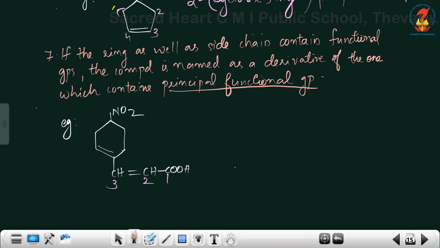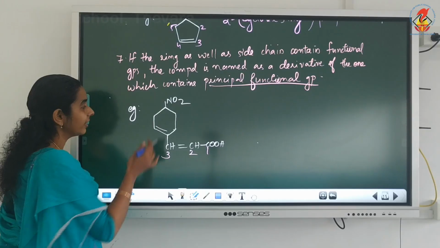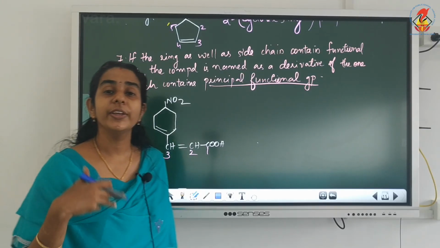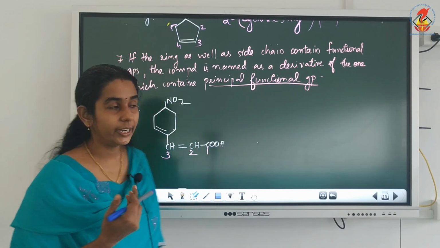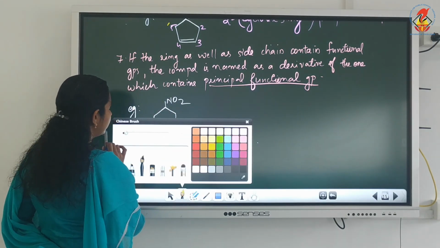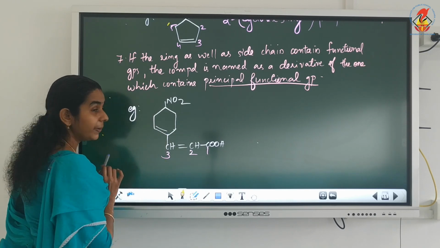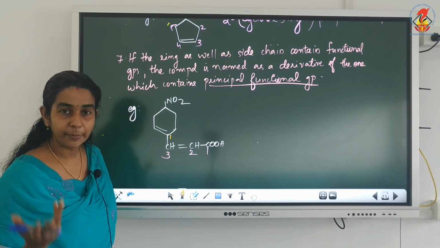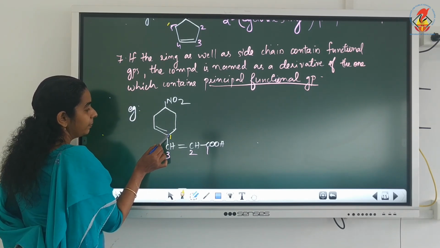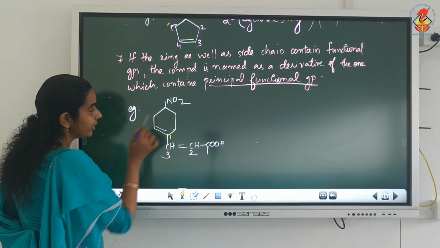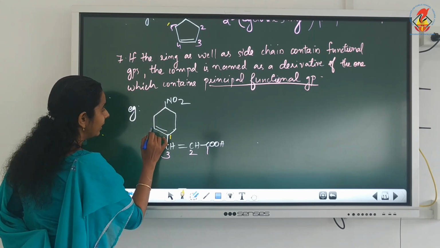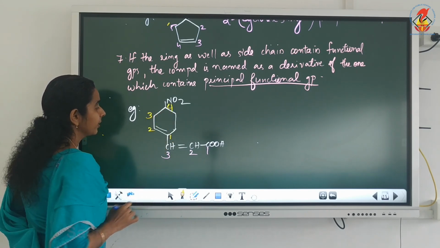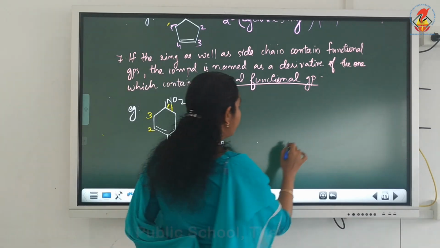1, 2, 3. So, here also like the previous question, on the third carbon we have a cyclohexyl ring containing a double bond and a nitro group. So, we have to specify the position of the double bond and nitro group. So, give numbers to the ring also. So, the carbon attached to the parent should be numbered as 1. Then, either we can move clockwise or anti-clockwise, that is up to us. But here in which direction do we have to go to get the lowest possible locants? Yes, 2 should be written here, 3, 4. So, the parent chain is 3 carbons, so it is prop.